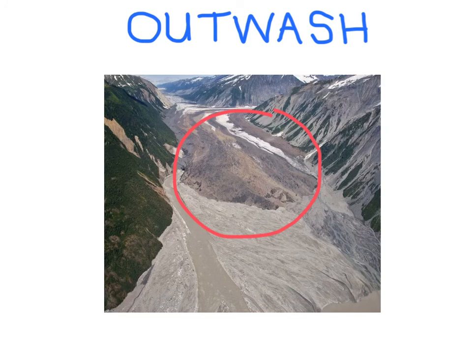Outwash is large deposits of clay, sand, gravel, and sediment that have been deposited after a glacier has been changed into a running body of water. In the circle, you can see that all of that sediment has piled up and deposited on the Earth's surface. This is an example of a constructive force because we are adding to the Earth's surface.